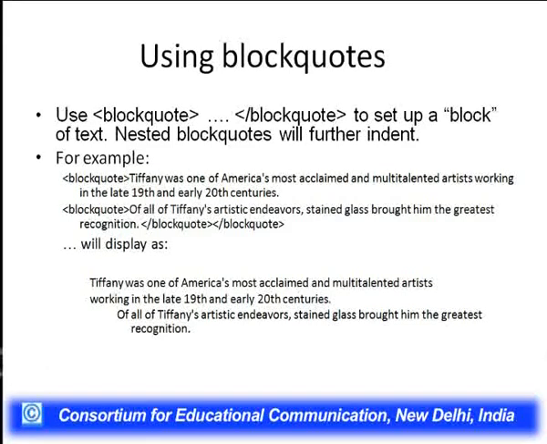So nested blockquotes means that the indentation levels of the paragraphs can be controlled using this. Of course, we use the P tag for paragraphs, but blockquote also sometimes helps the designer in aligning the text. So you use blockquote to set up a block of text, and nested blockquotes will cause the indentation. You can see in the example how one blockquote is being opened in another blockquote, and then you can see in the output that the indentation of the second blockquote is slightly more towards the right as compared to the first blockquote.